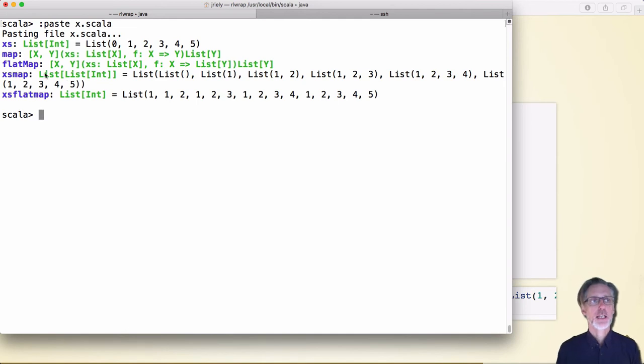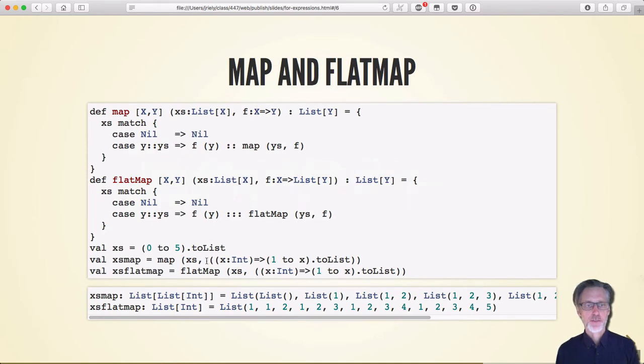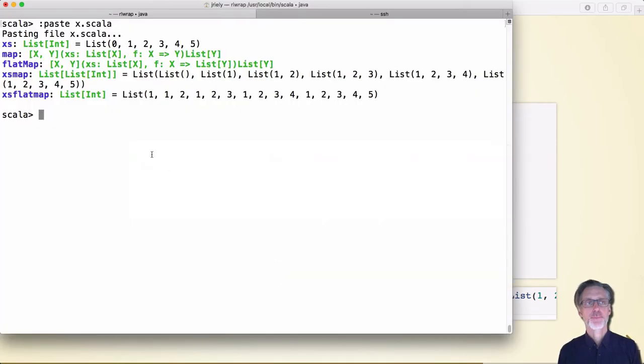So what I'm going to do then is go ahead and map a function across. And the function I'm going to choose is a kind of funny function. So let's pick this function right here. This function is going to take its argument x and return a list. I'm going to return the list of elements 1 up to whatever the parameter is. Now if I map that across my list 0 to 5, what am I going to get? I'll get lots and lots of lists. So let's look and see what we get. First we get the empty list because that's 0. 1 up to 0 is empty. Then we get 1 to 1, then 1 to 2, 1 to 3, 1 to 4, and 1 to 5, okay, for the 6 different arguments that I provided.